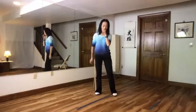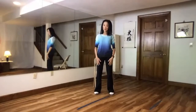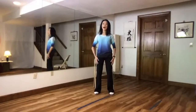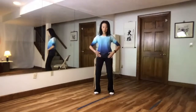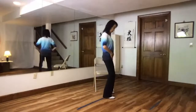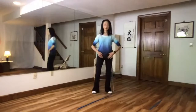And now, it doesn't matter if you're sitting or standing, okay? Keep your feet about hip width apart. And if you're standing, keep your knees softly bent and bend your hip joints, or the inguinal creases, okay? Let me show you the side profile. Feel like you're sitting on a high stool and feel comfortable.